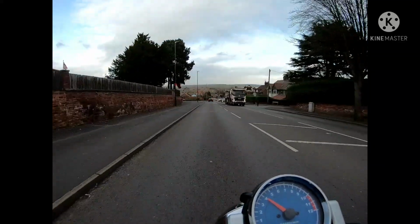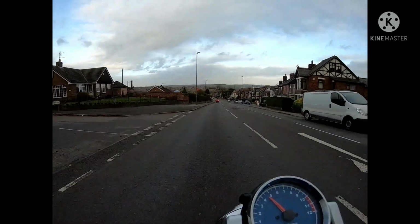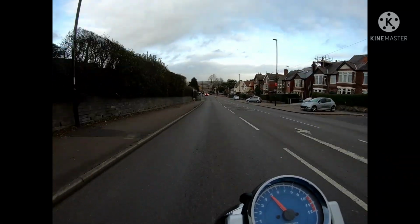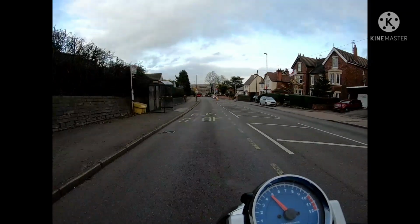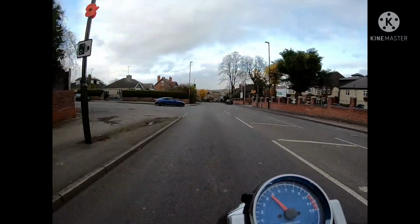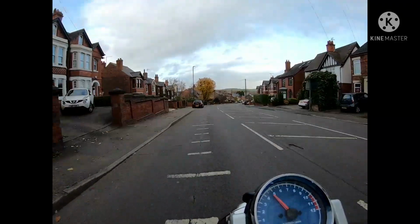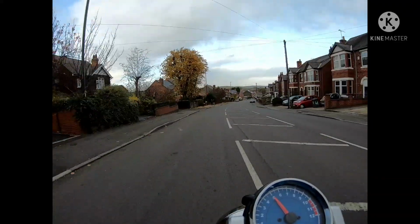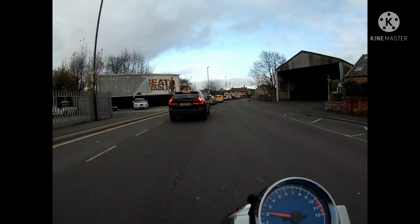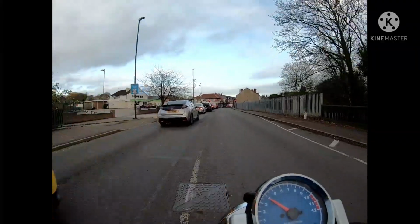Now, another feature, when you go to the highest model, things change, because there's 3 levels. The basic one is the Fireball. The next one up, you get chrome handlebars and chrome exhaust. You also get a backrest. And the third option, you get the chrome handlebars, chrome exhaust, backrest, and also a little windshield. What they also do on the bike is they grind some of the aluminium on the mag wheels so that you've got black and silver wheels, which might look great to some people, but to me, all I'm thinking at the back of my mind is that it's exposed aluminium, it's going to corrode.